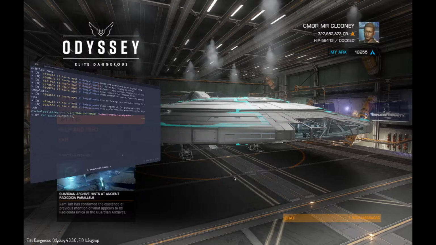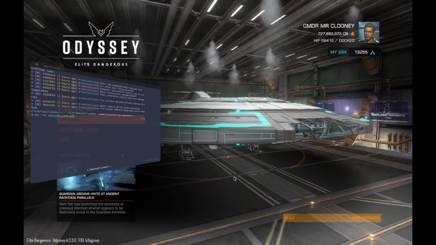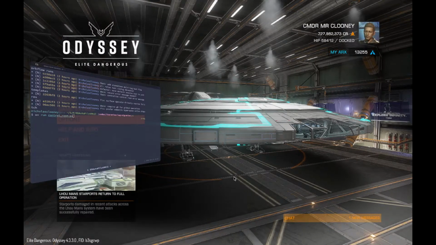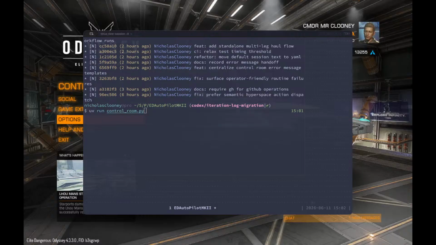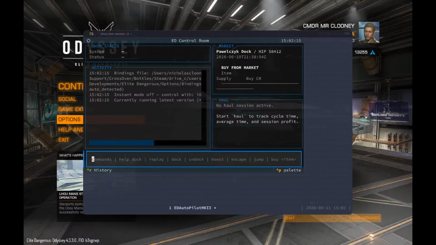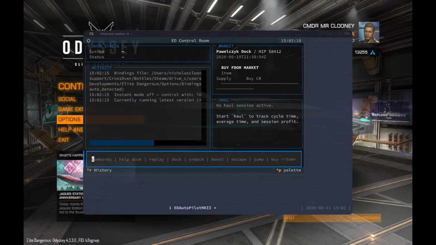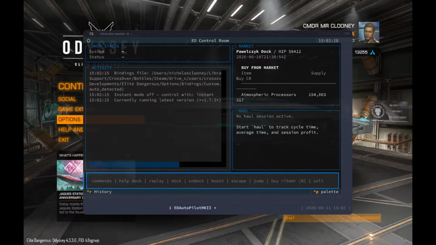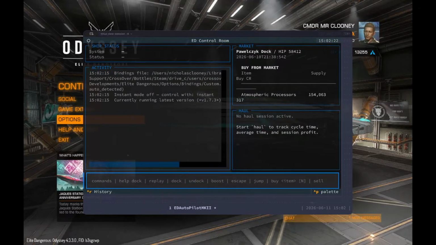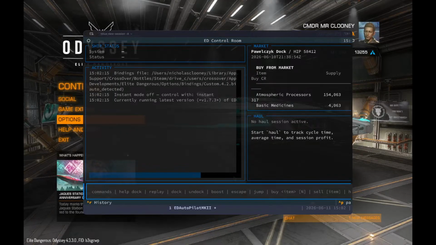All right, we are starting. If you don't know, I have actually created a program called the control room, the Elite Dangerous control room. Aha, there we go. That's where it wants a bit more space. Or maybe I can make it a bit bigger like that. Yeah, that looks nicer.